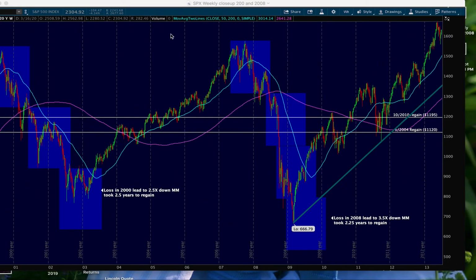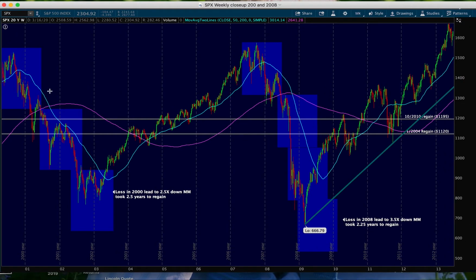When we take a look at those moves that happened in 2000 and in 2008, here's a little closer look at that. I'm running out of time on my chart because my chart only goes back 20 years. So I'm in 2020 looking back at the year 2000, and with each day I'm losing more and more of the move. So this looks like I'm not drawing the move from the top of the move, but trust me, I am. So here was the move from the high to the break of the 200-week SMA, and then here the move doubled, and then here the move not quite tripled, but definitely did another half leg down before it recovered, and you can see how long it took to recover the 200-week SMA after that.